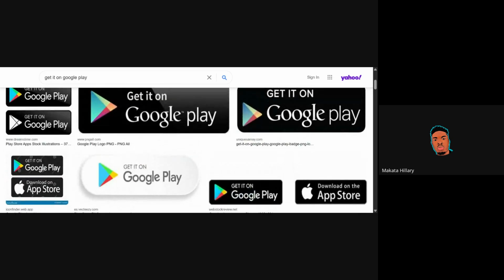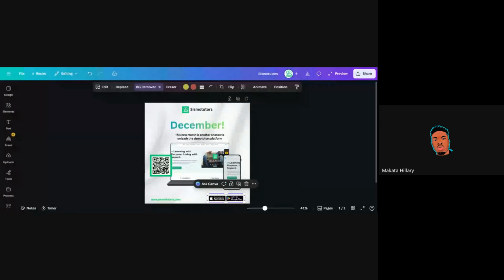Go ahead and remove the background color of the one you downloaded, and then as usual, upload it to Canva. Place it at this down part, so that if someone views the design, the person knows that the Sysmo Tutors platform is available on the Apple Store and the Google Play Store. So that's it for this particular design.